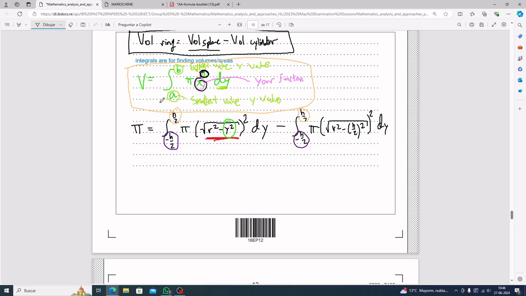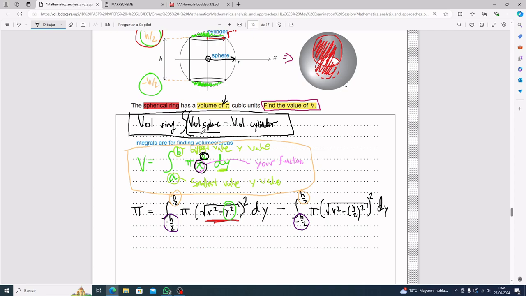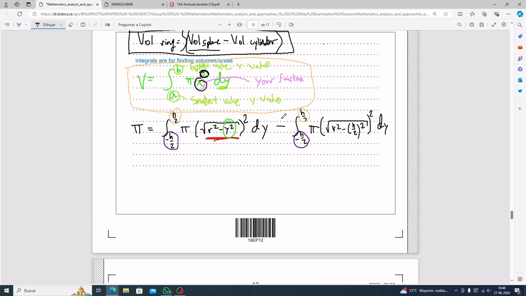You can combine these integrals, and you actually could have from the beginning just put an integral here and done that whole thing. So maybe I should have done it that way. Whatever, who cares? You can combine these integrals. Because they both have a pi in common, what you end up with is a pi outside, the integral inside, right?